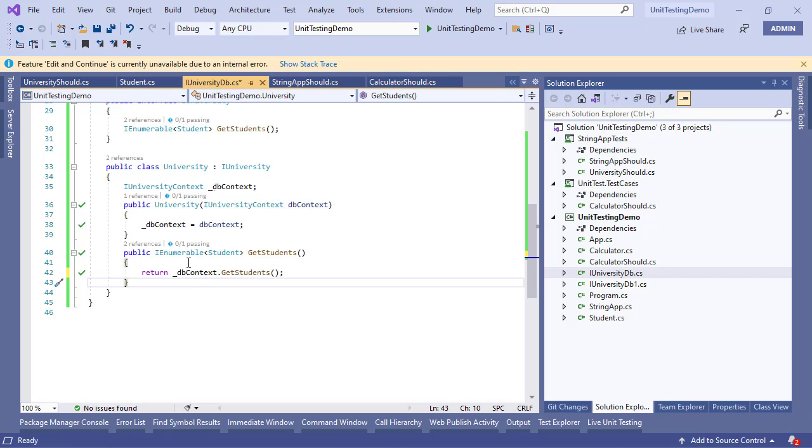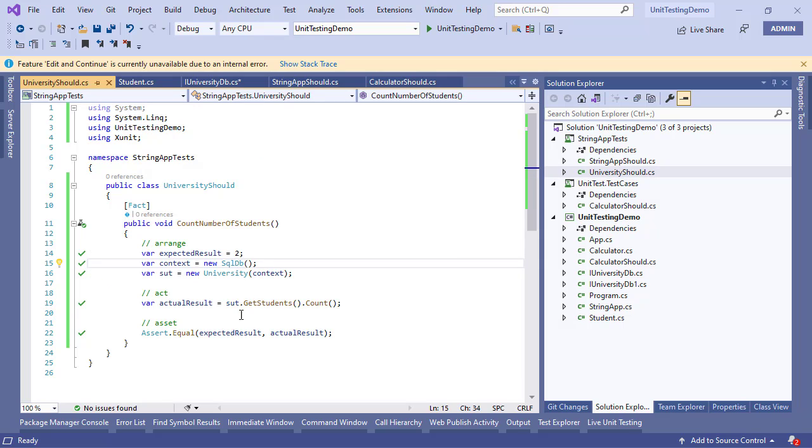And because we are crossing the boundary of this particular class and we are going all the way up to the database, DB connection and network, this is no more a unit test, this is an integration test. It is also testing the connectivity between our application, our server-side code, and the database. Because we don't want that, we are going to avoid using this context class here. We'll have to figure out a way of not jumping across the network boundary, and figure out a way of providing this context inline alongside the test case.